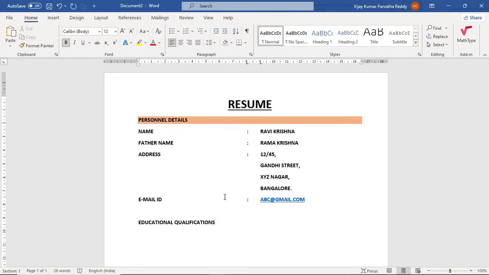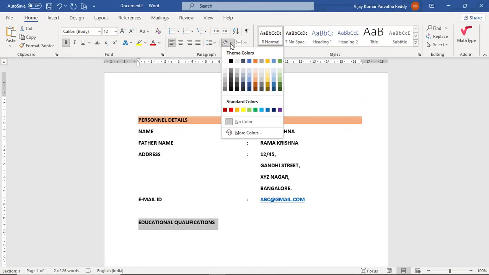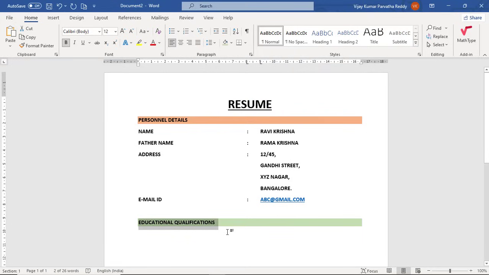And you can highlight this one, again select one more color or use the same color if you want. Okay. Now in educational qualifications, I want information in tabular format.